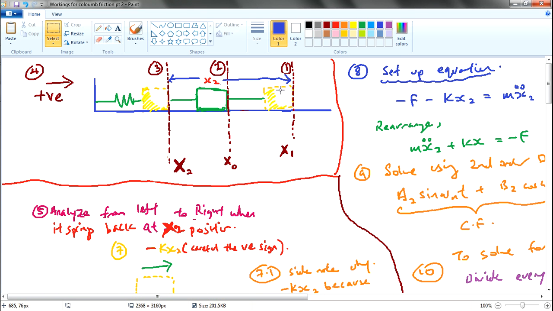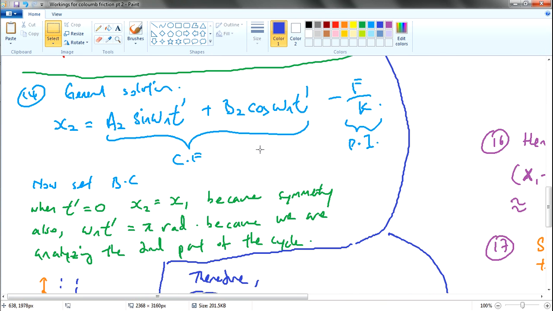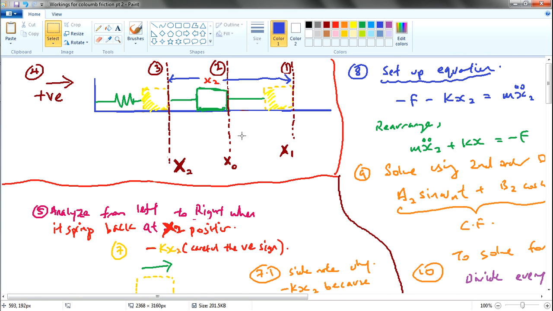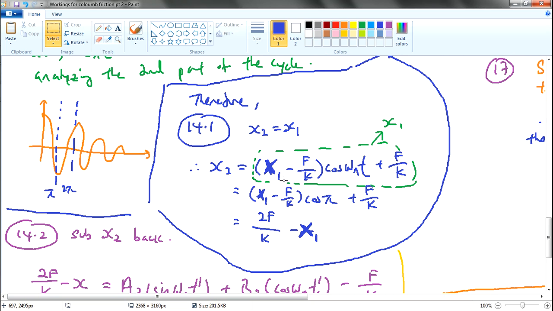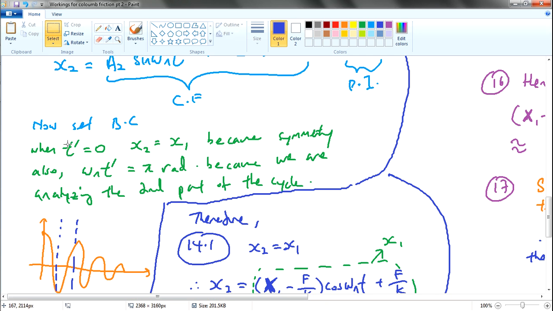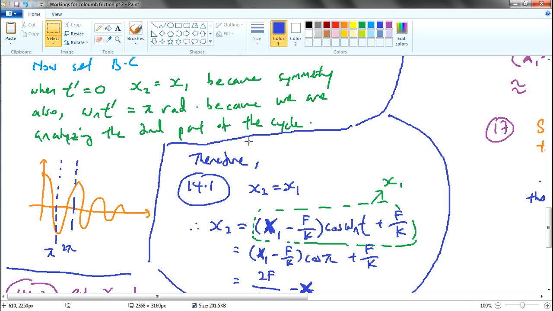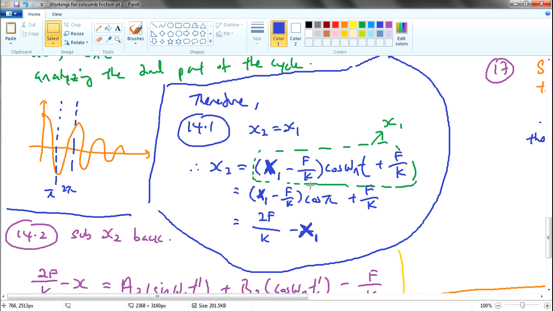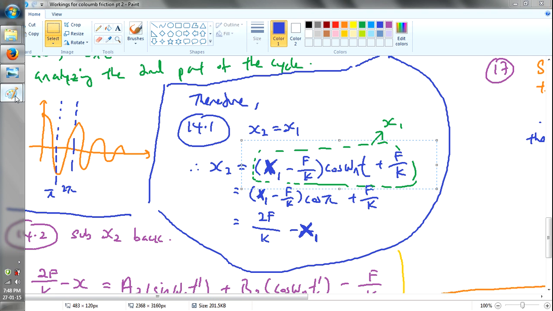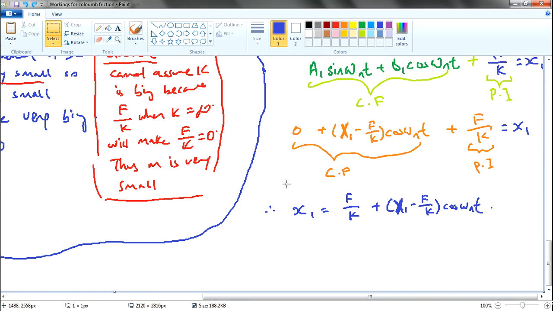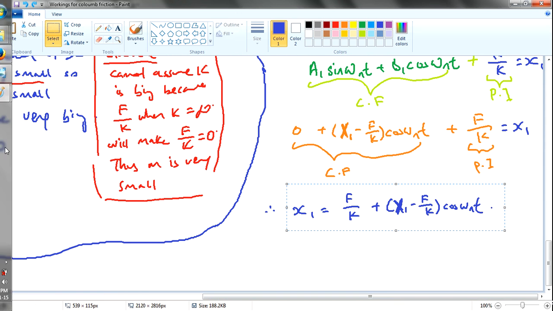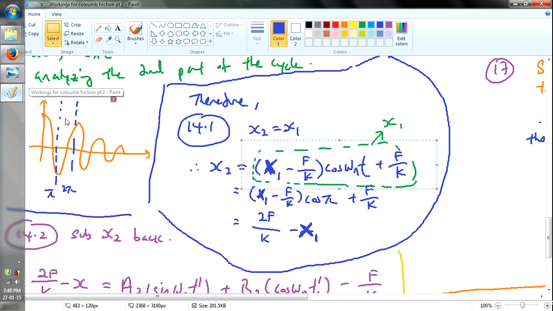Given that our vibration is kind of small, it is still presumably acceptable. But let's go back here. We will assume that x2 is equal to x1. So therefore we just sub in x1 over here. This portion is x1, which we found earlier. If you don't remember, our x1 is this portion. It's the same thing as this.